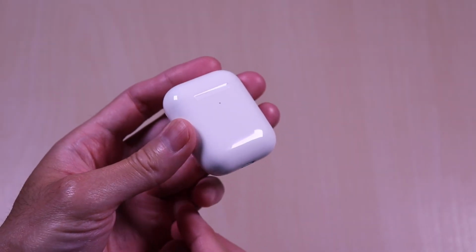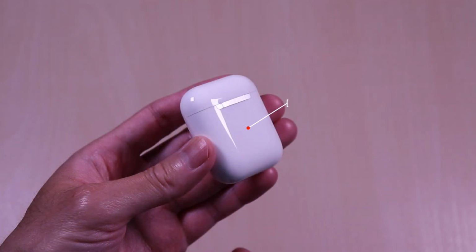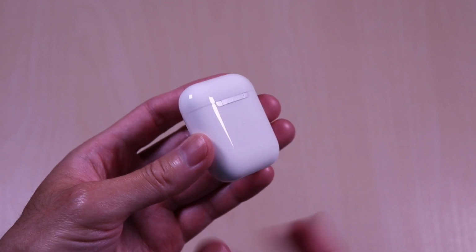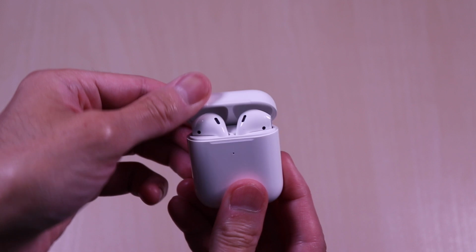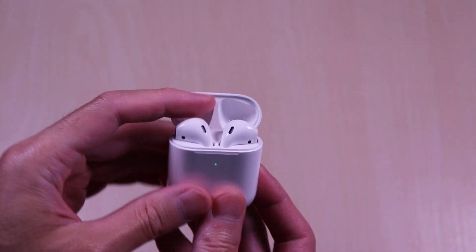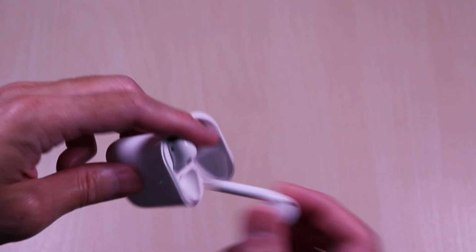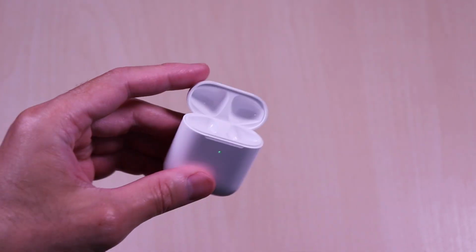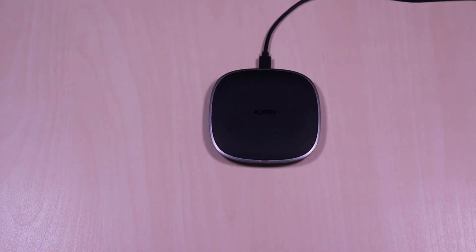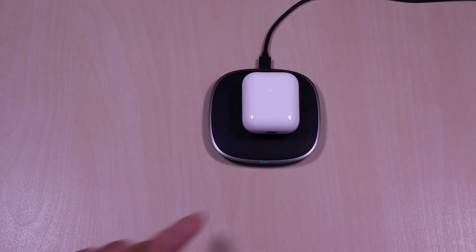On the front and bottom of the case, you have the status LED and the lightning port for charging. On the back, you have the pairing button. The lid opens and closes very tight, an improvement with previous versions. It uses magnets along with the earbuds. As mentioned, it also has wireless charging, and you can see it here activate on the charger.